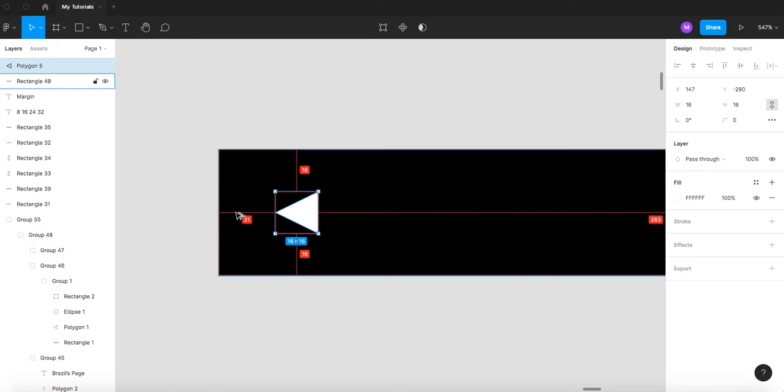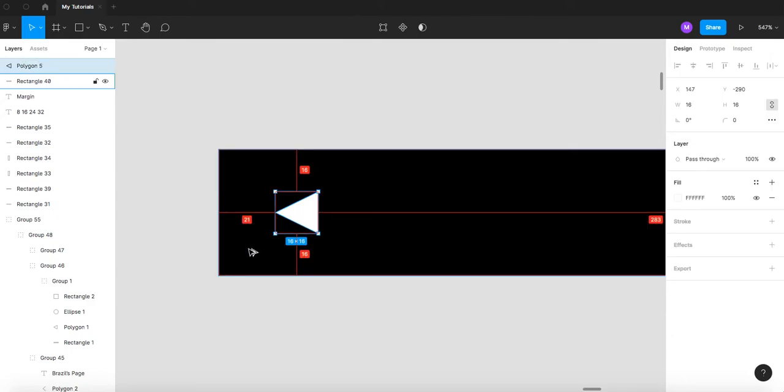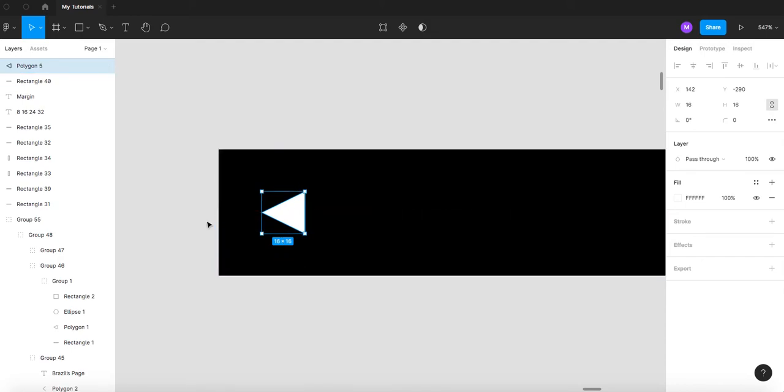I just keep my Alt held. I selected this shape, then I move it around, and keep Alt held, and then go to my keyboard and press left arrow, sometimes 16 as well. So it's perfect now. 16 upper, lower, and to the left.